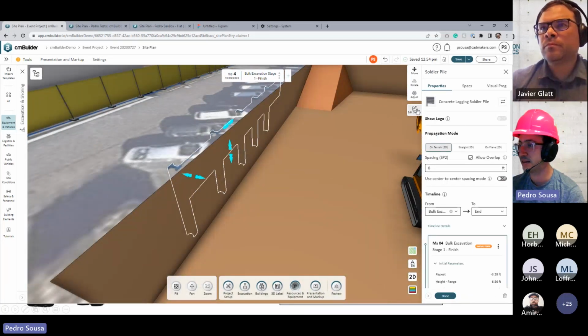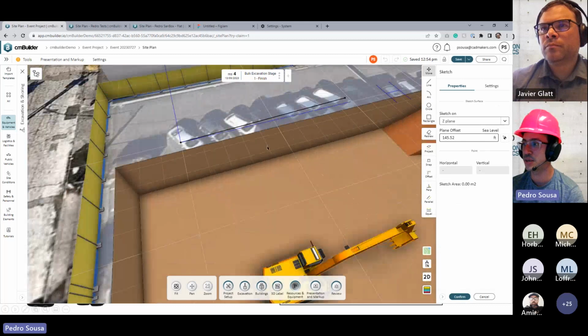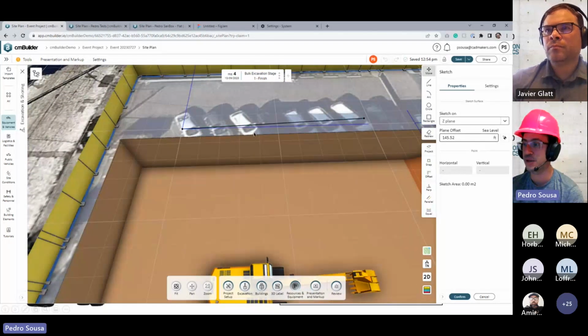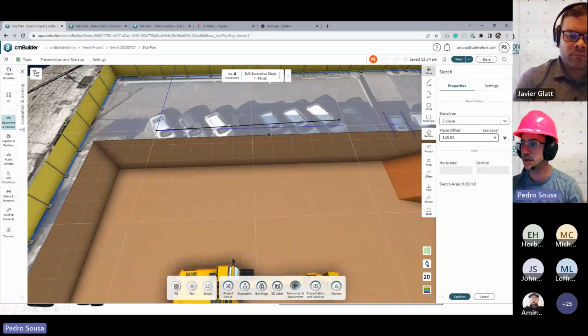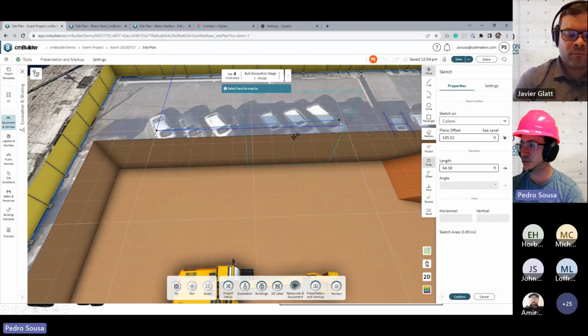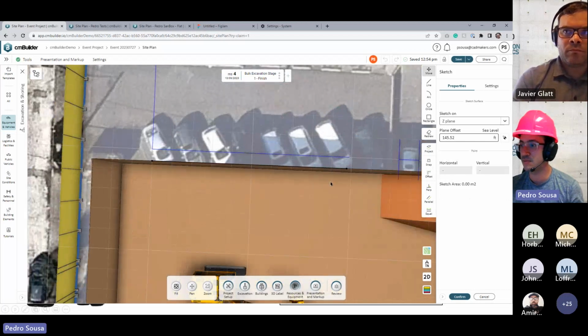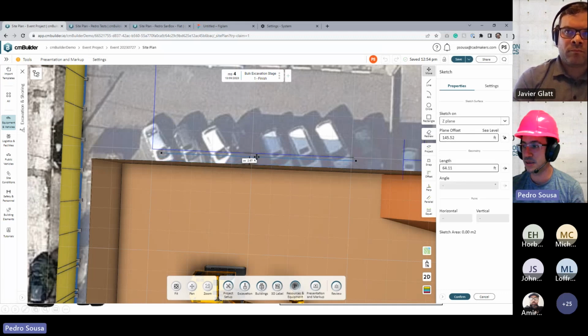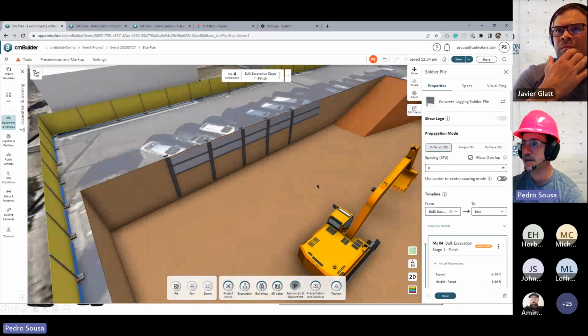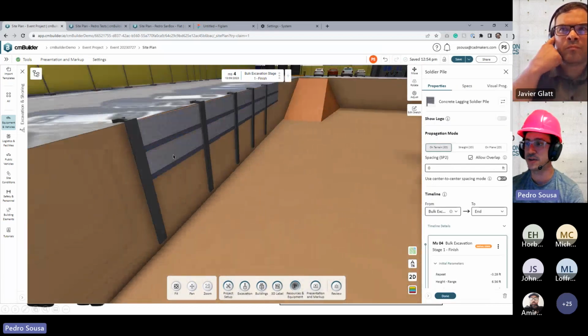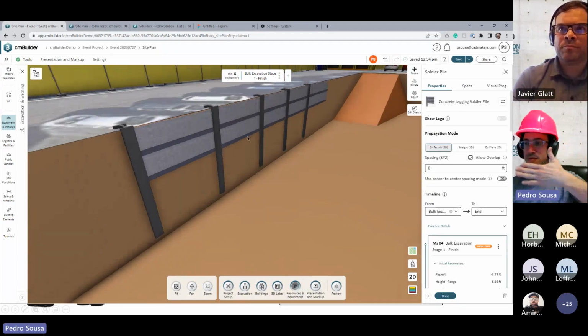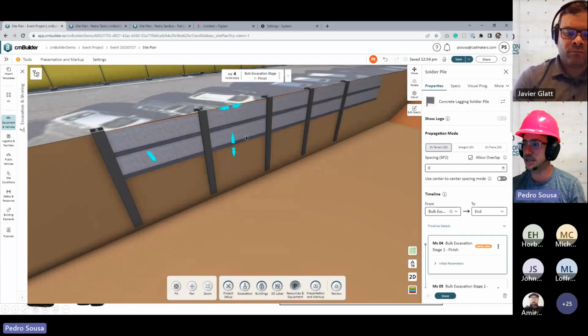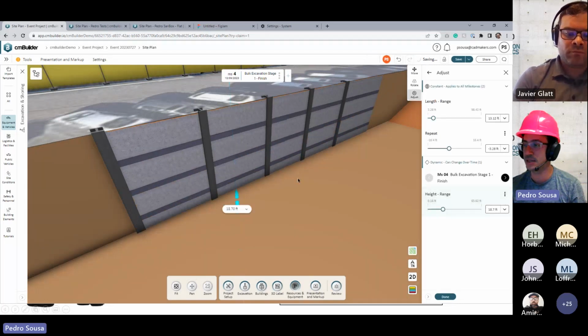So it means that that line that controls the sketch should be connected to the top part of your excavation. So the way that I'm going to do that is I'm going to select that line and I'm going to snap it to this face, and I'm not going to make it flush with the face like this. I'm going to move away from the face, maybe like 2.7 feet or something like that. So now when I hit confirm, that resource is flushed with the face of my excavation. And basically, I just need to double click on that and make it go lower.